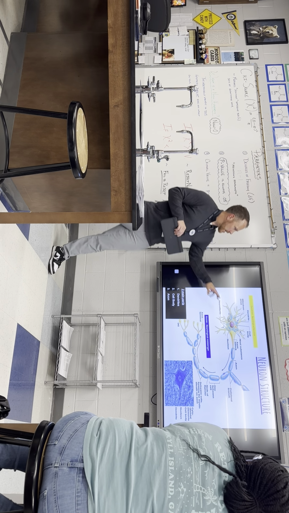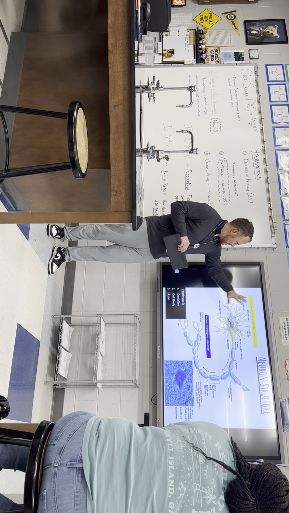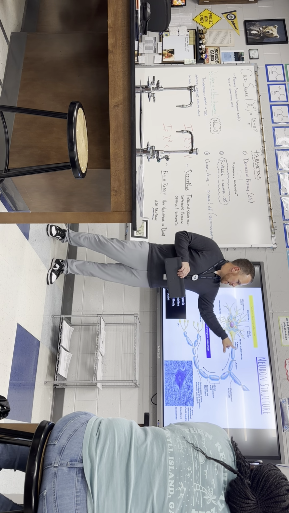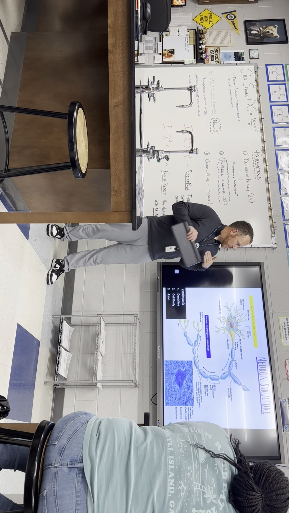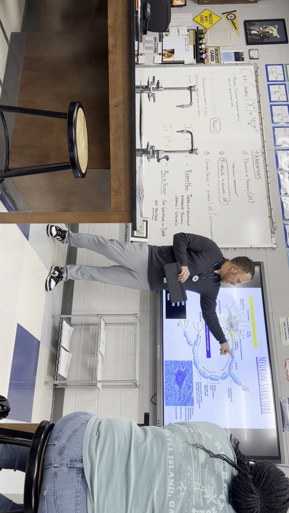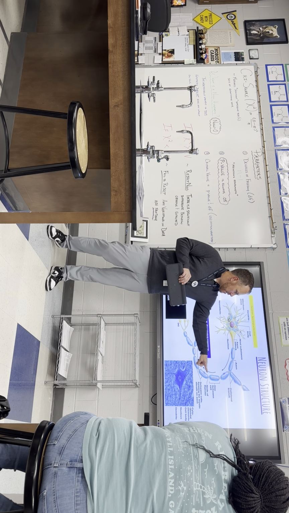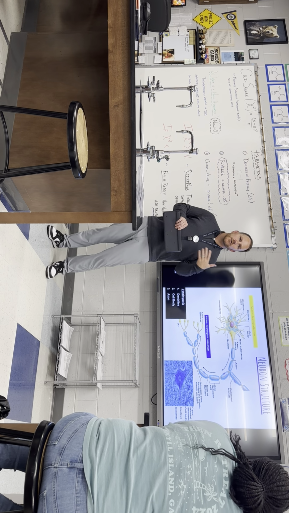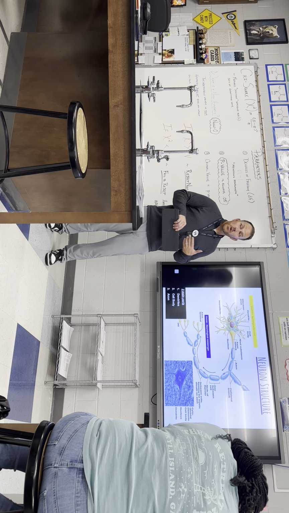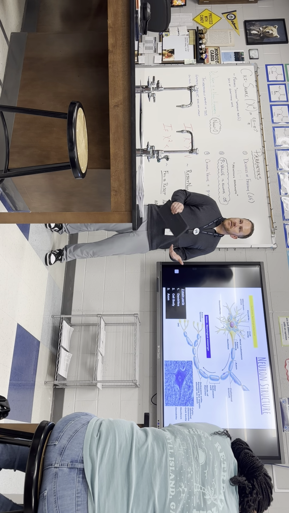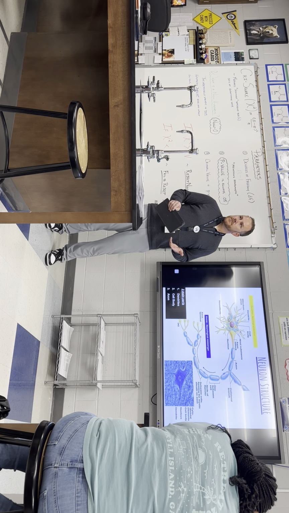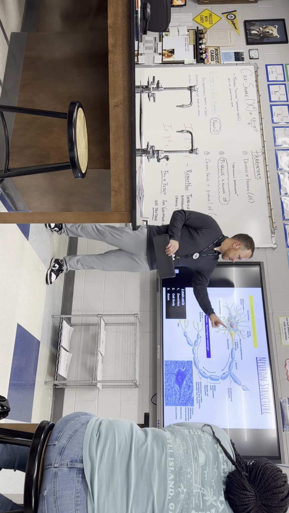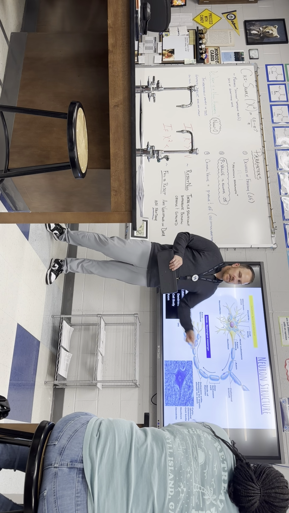All right, then we go down here: cell body, nucleus, mitochondria, all that, axon hillock. There's your axon. But then what you should have identified is all these small exposed areas of the axon are called your nodes of Ranvier, which is also the source of the sodium-potassium pump. So those are the only locations where you're going to find the sodium-potassium pump.